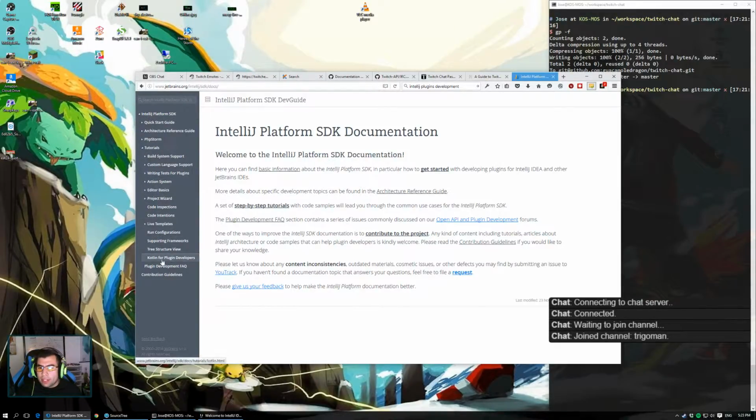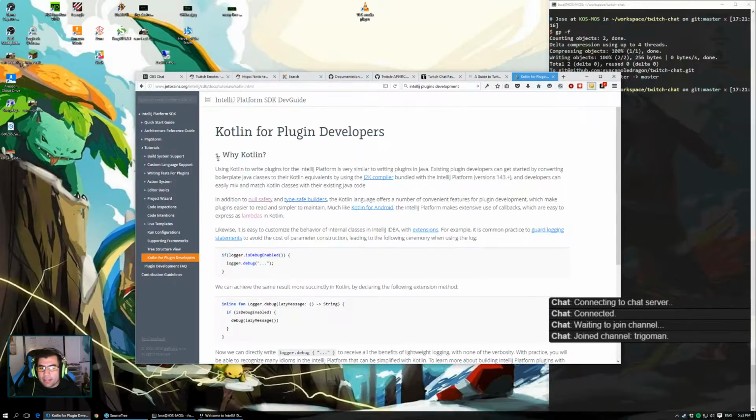But their documentation is super squirreled away. There's Kotlin for plugin developers right here, but there's nothing really else about it.